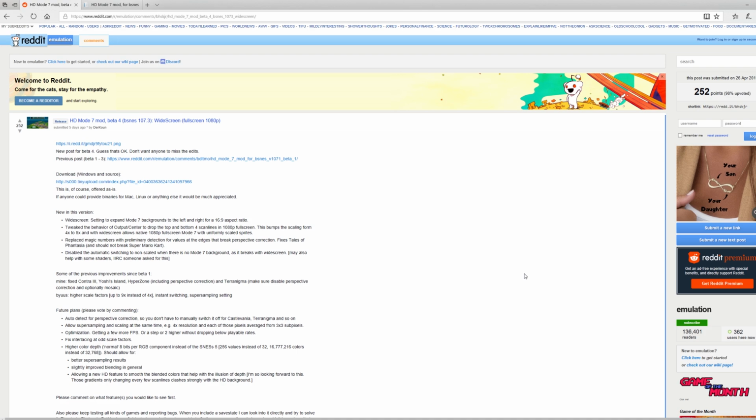Now, for anyone that doesn't know what Mode 7 is, it's a video format that the Super Nintendo Entertainment System used for games like Castlevania, F-Zero, Super Mario Kart, the Super Mario World series, and essentially any game that had 3D type backgrounds. And on most modern computers, TV screens, things of that nature, the resolutions have gotten so high that these games look absolutely terrible when displayed in a high resolution format. So what this version does is it's going to take your standard Mode 7 graphics and enhance them to a higher definition mode.